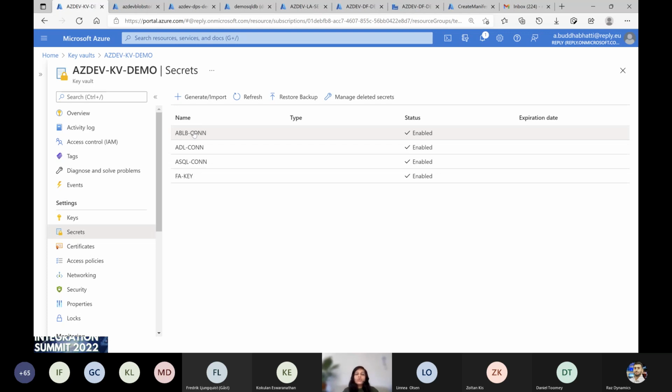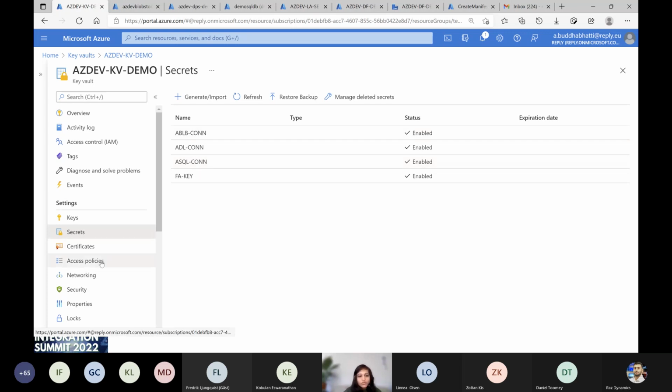Key Vault is very good to hold the secrets, and it's a central place. So anyone can easily access secrets from Key Vault rather than from individual places. For example, you have more than five systems using the same blob storage connection string, and tomorrow the connection string has changed, then you have to change it in five different places. But if you store it in a Key Vault, then you don't need to worry about different systems or change them. So that is one benefit, and another benefit is security. So this is the Key Vault I have used, and it is holding the secrets.